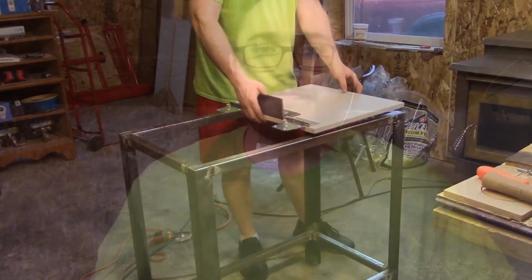Finally done with all the welding, which I'm sure any of you who are actually good welders are grateful for, because my welding's probably pretty painful to watch for you. But now all we really have to do is bolt on the one wooden side that we put the hinges and the stop on. That will let us align the other wooden side, and we can attach the other side of the hinges, and we'll be done with the basic table.